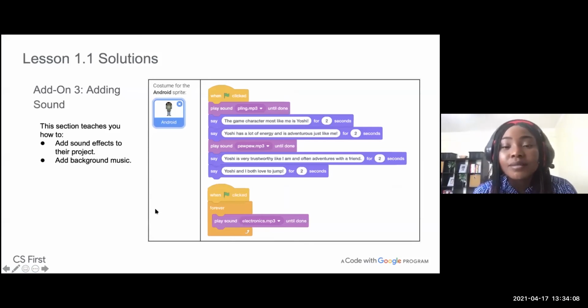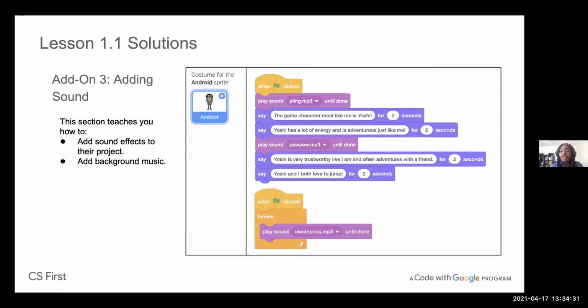you can choose the different sounds that they have on their platform or their catalog. This allows you to choose the different music that you want to play in the background. So let's say you want one music played over and over again. There's a way you do it. You wouldn't choose the one that says play sound until done. You probably would choose the repetitive one.